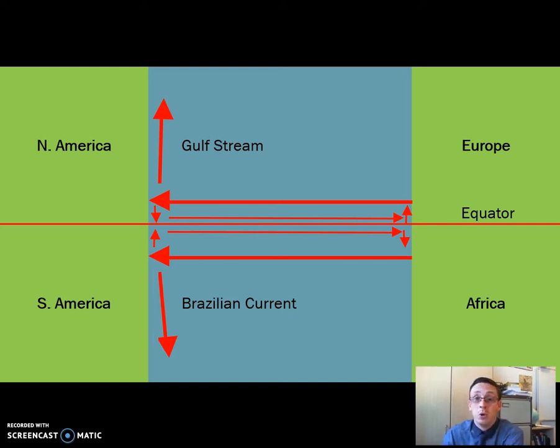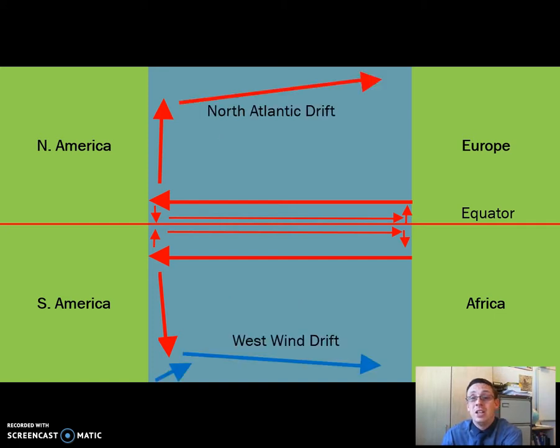Once we get there, we start to see the westerlies take a big influence over both of those. Now, in the northern hemisphere, the water actually stays quite warm, and we get the North Atlantic drift. Now, we're really familiar with that here in this country because it goes a long way to explaining why the climate in Britain is, largely speaking, a lot nicer than it should be given our latitude. And that's in no small part down to this warm area of water that we have coming across.